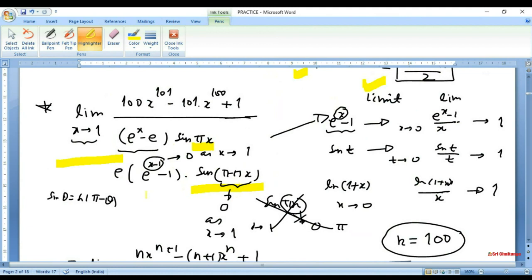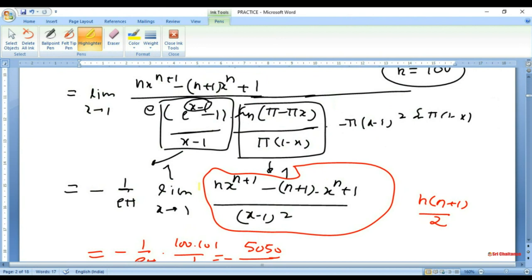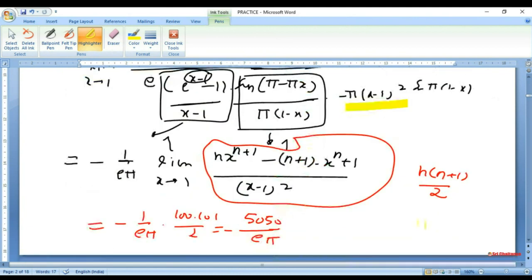So we will give this x minus 1, give this fellow pi times 1 minus x. And so the next stage was just setting your house in order. So you were just writing e to the power x minus 1 upon x minus 1 and sine of pi minus pi x over pi times 1 minus x. And the excess you multiplied, that was negative of pi times (x minus 1) whole square. That's little algebra. And finally, you came up with this circled part in red ink. And that expression, we already know from the previous example, was n(n+1) over 2. Finally, plug n equal to 100. And there you go. Your answer is 5050 upon e pi and negative of that.